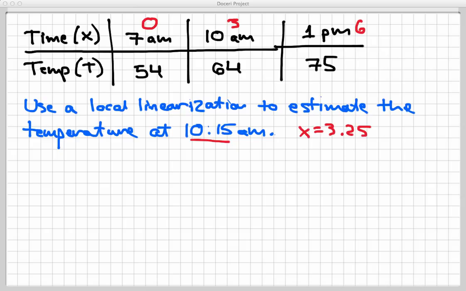Now that we've rescaled some of the time values, let's first of all think our way through the problem. It says use a local linearization. So the first thing we should do is go back and just recall the formula for a local linearization. I'm going to write that down here in green. So the local linearization at a point x equals a is L(x) equals, in the definition it says f for my function, but my function's actually called T here. So this would be T'(a) times (x - a) plus T(a).